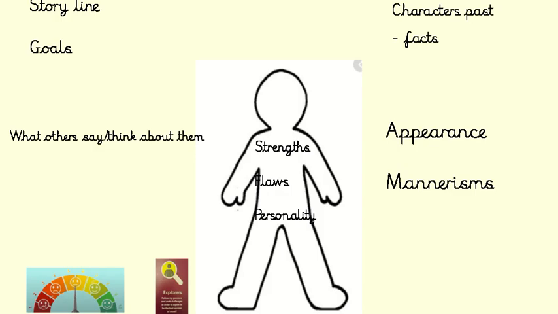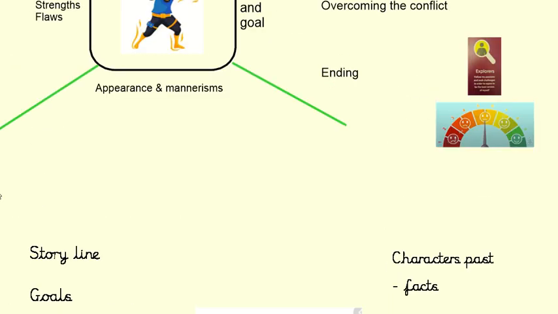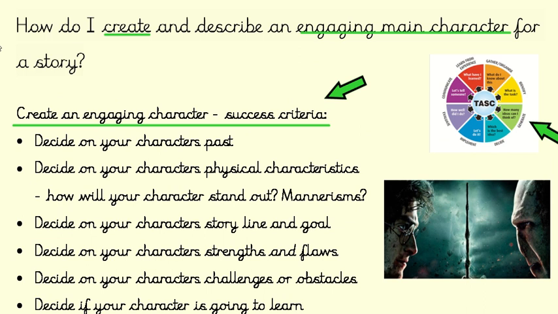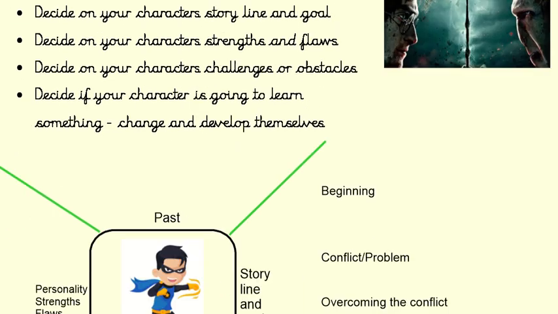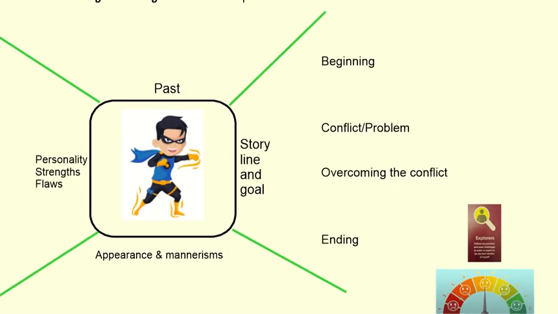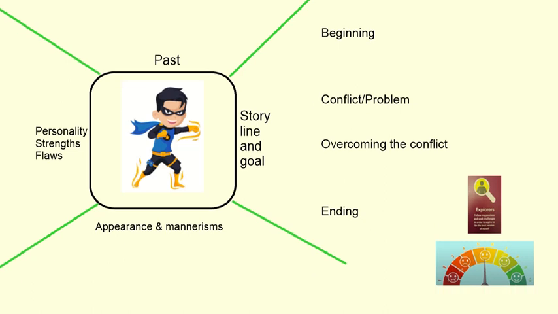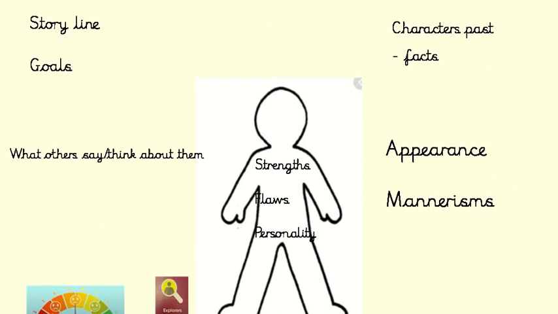So Year 5 and 6, there are your two options. Here's a quick recap. We're creating our engaging main character today. We're generating as many ideas as we can for this main character. If you need to hear the success criteria again, or you want to listen and pause at key moments, just rewind the video. But here is your success criteria. Then you have two options about how to lay it out in your book. You could use a character map or a role on the wall.